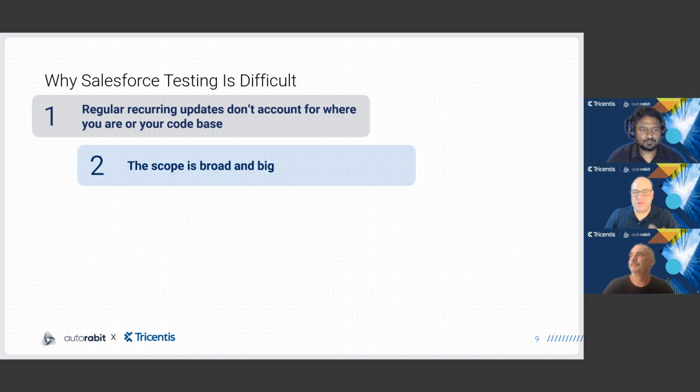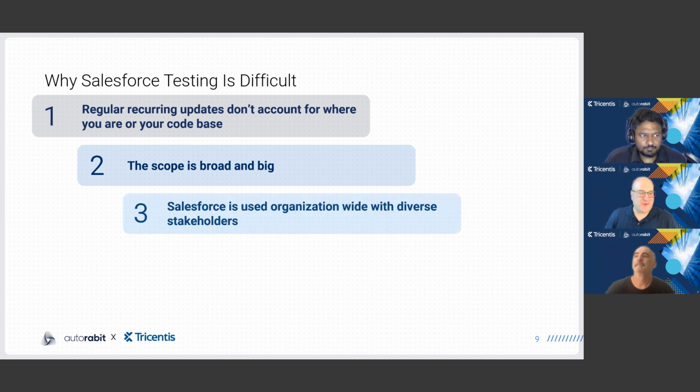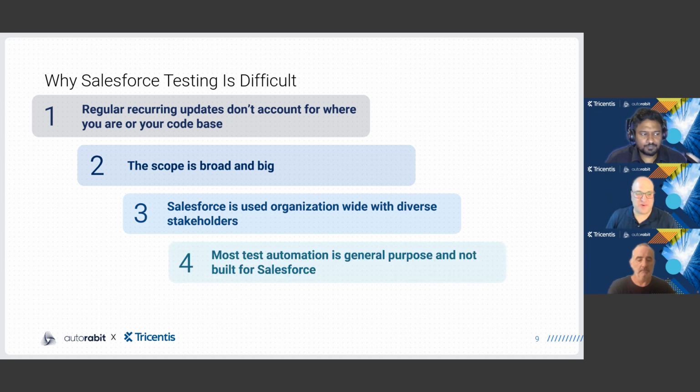Another one is that the scope is broad and big. Salesforce covers all sorts of different flows across different groups, from finance to marketing to sales, or whoever else is using it within your organization. Salesforce is used with diverse stakeholders, as I just mentioned, so different types of users who use it differently. They all have to be coordinated as part of testing. You have to cover all those different use cases, and it requires many different people to be involved to gain that expertise across all those flows.